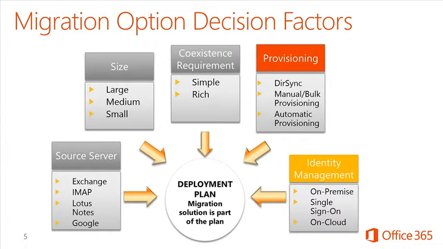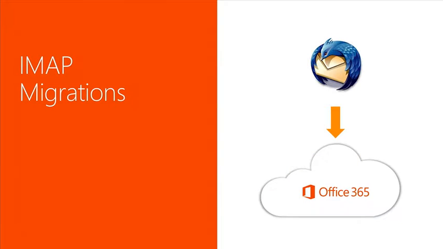Summary point is, we like to say Office 365 is a very simple, straightforward approach, right? It can be. But if you want a rich user experience, meaning that as you move those mailboxes, they continue to have free busy, they continue to have their calendars work, things like mail tips will work back and forth, that's a little bit more planning on your part, right? And some infrastructure required to set that up and bring that process to fruition. So with that, let's take a look through these migration approaches.